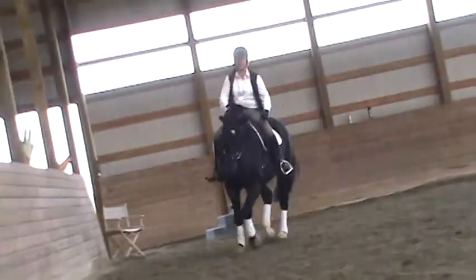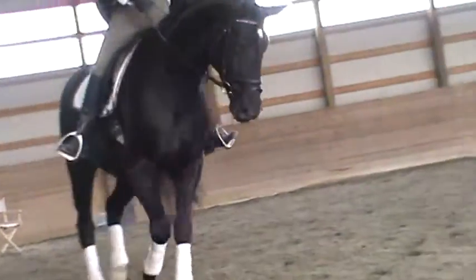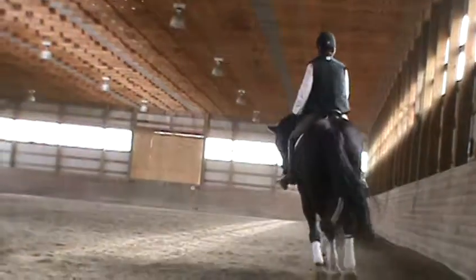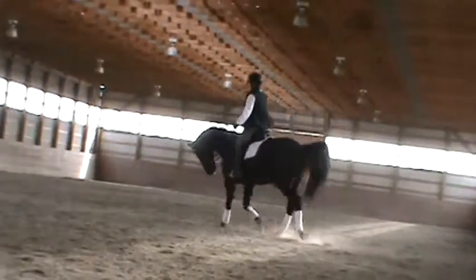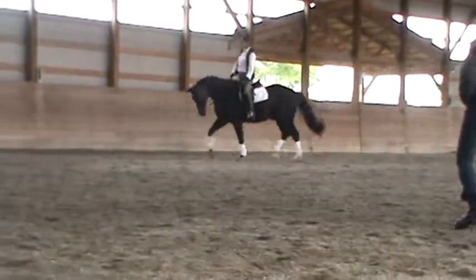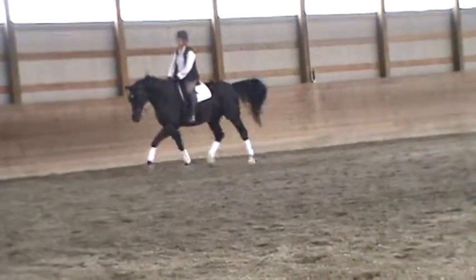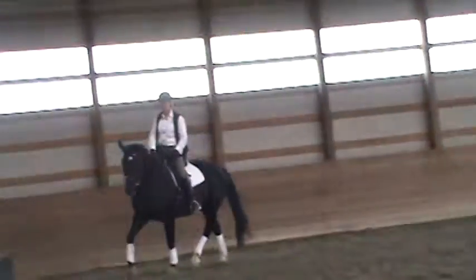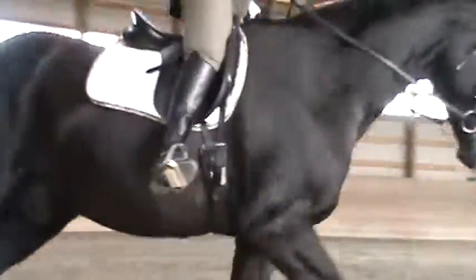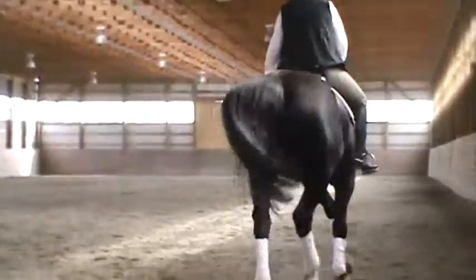So left rein, take it. Push the hind leg under, take the left rein, get him through more. He's got to yield more. He's got to give more. Left, more. I want to see him. Yes, cut it. So in the canter, you're going to have to ask for more suppleness, okay? Okay. Good. And again, it's got to happen faster. You've got to get more suppleness.